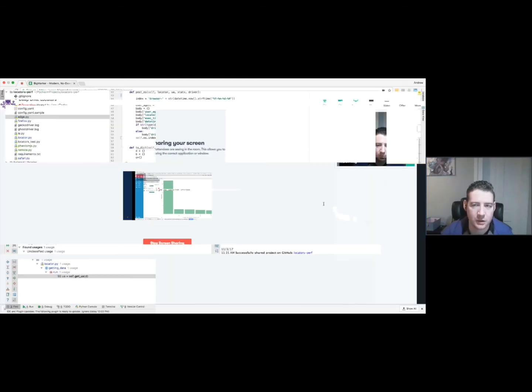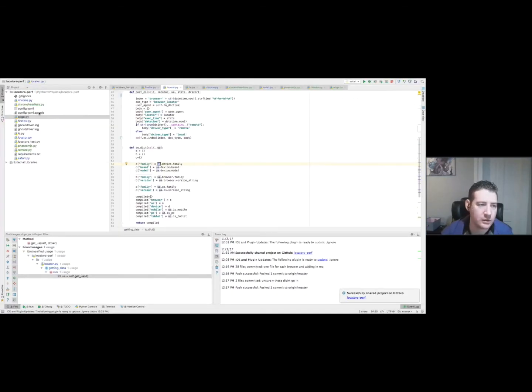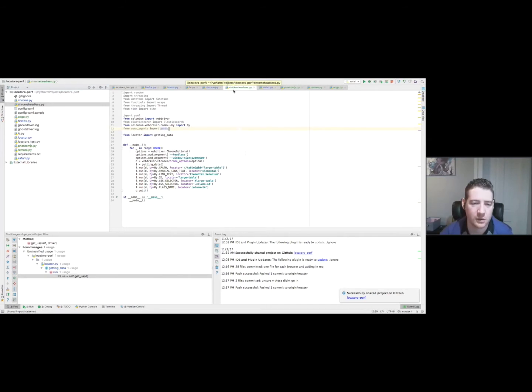All of this code is on GitHub as well. I haven't run the headless test yet because if I were to run that headless test at this moment in time, it's probably going to make the records go out of whack because it might run faster. Let me go ahead and update GitHub.